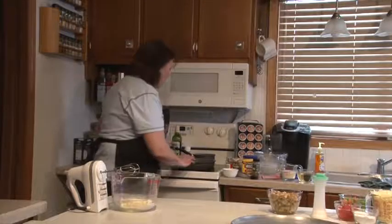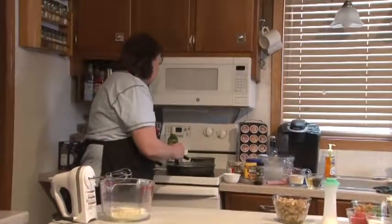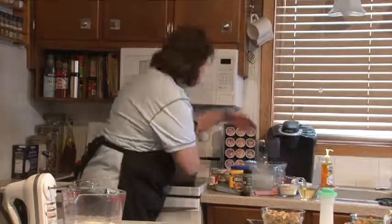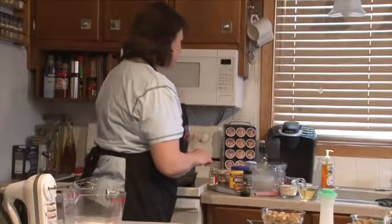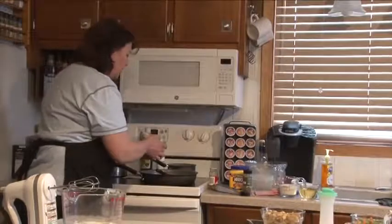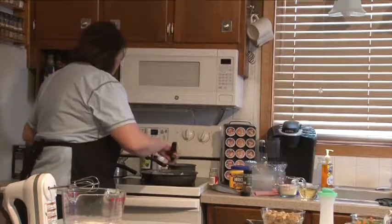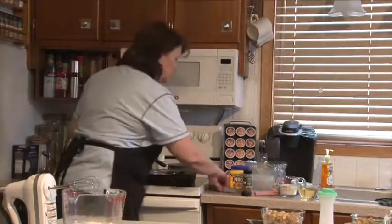Okay, we're going to work on the sauce. I have, in my frying pan, 2 tablespoons of butter. To that I'm going to add about 3 green onions that I have sliced with the tops. And 8 ounces of fresh mushrooms. Here they are. I have cut the rough ends of the stems off and sliced. I'll get these cooking in here. And then I'm going to press in a clove of garlic.